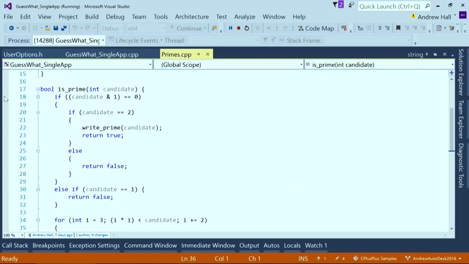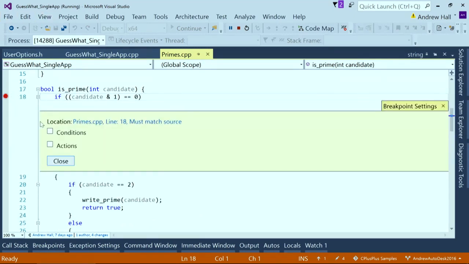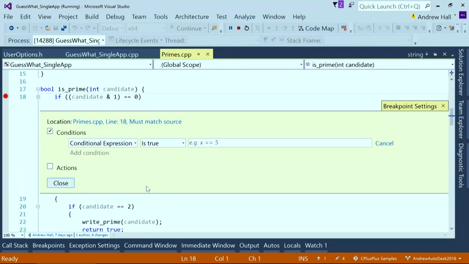So what I'm going to do is I'm actually calculating these primes in a multi-threaded fashion. So instead of calculating them linearly, because calculating primes can be slow, I'm going to take advantage of all the cores on my particular machine. So first thing I'm going to do is set a conditional breakpoint in the is prime function, and I only want to stop when my particular number is 9, was it 1, right? That we were calculating. So I want to say candidate equals 9. Conditional breakpoints are a great way to have the debugger, like we did with the exception settings a minute ago, only stop for the exception thrown. Conditional breakpoints can say, I'm not going to ask the debugger to stop until it's the number that I know is the problem in this particular case.